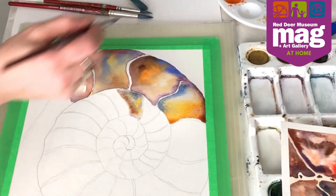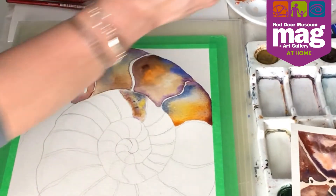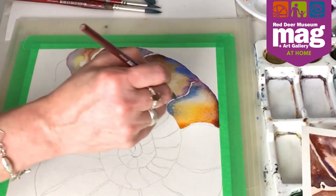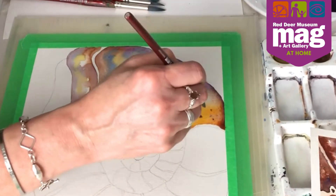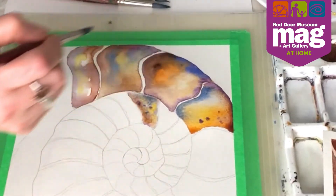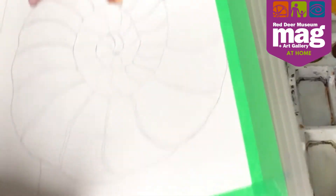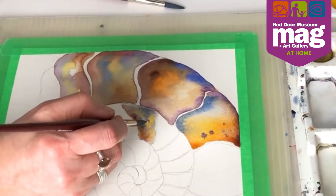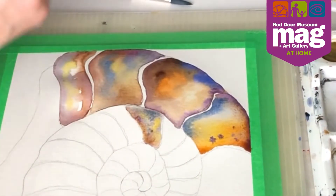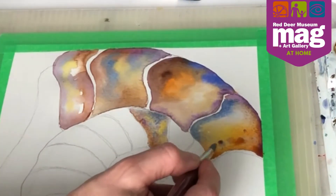Here I created almost a gray, and that was what I would like to call a happy accident. You can always go back in and drop other colors as long as it's wet — you can start to add a little bit of texture, some extra marks, and just see how it blends and creates. If you don't like it, you can always just paint over it. If you do like it, you can keep it. So once again, quite experimental.